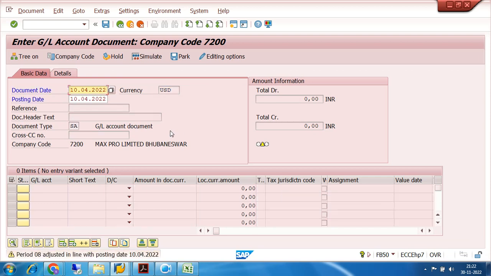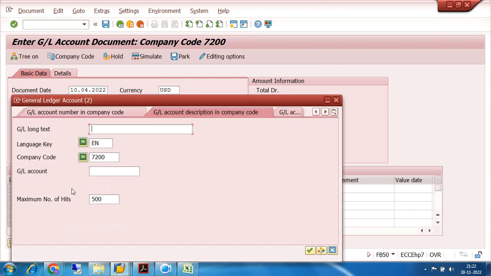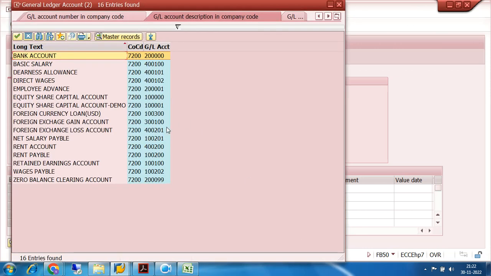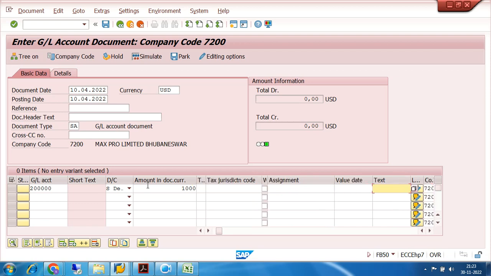Now the posting period is adjusted because it is a backdated posting. Then I come to the GL account. Whatever foreign currency came, our banker has automatically converted it, and I put the bank account here, debit, suppose 1000 US dollar. I am putting 1000, loan.